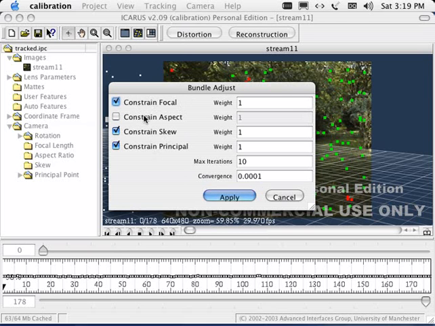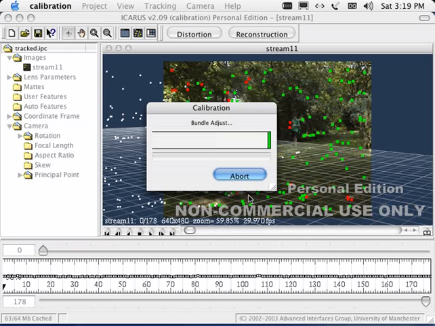We probably could turn this off since it looked very good to us. I'm actually going to do that, and just press apply. And now it's going to take all these points and snap them together. Snap everything to a single constant skew, aspect ratio, and focal length. I don't even know what skew is, but I know that it should be straight. So once you do this BundleAdjust, in general, everything will be fixed, and you can go ahead and export your data. So I'll meet you there again.